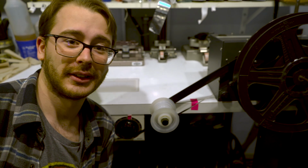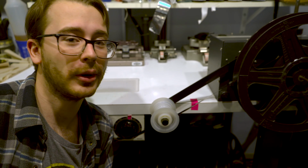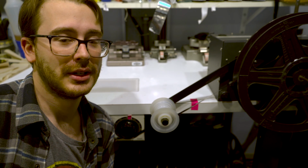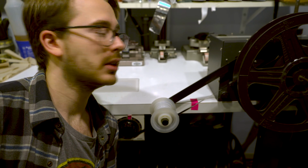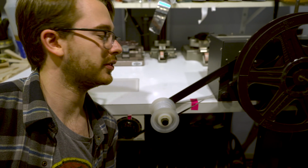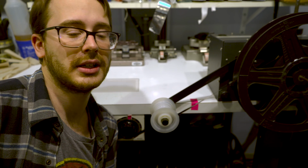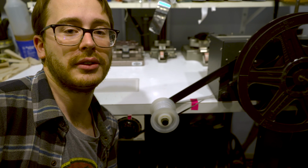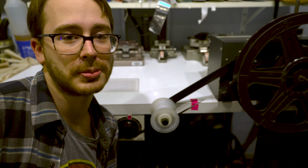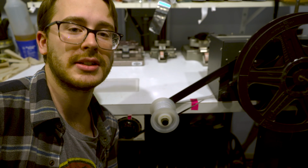You're probably wondering, how do you know when to stop? Because a 20-minute reel won't be able to hold an entire 40-minute reel. Well, it's very simple. We're going to watch the 20-minute reel till it's getting towards the top. At that point, you're going to want to watch the film for a splice. Now, when the splice is going by quickly, it can be difficult. So what we're looking for is either a yellow splice, which is called a zebra tape splice, which basically denotes it and makes it easier for us.